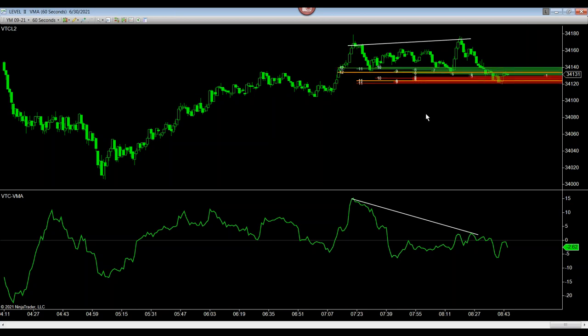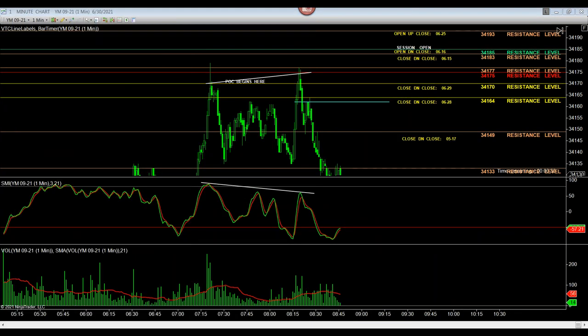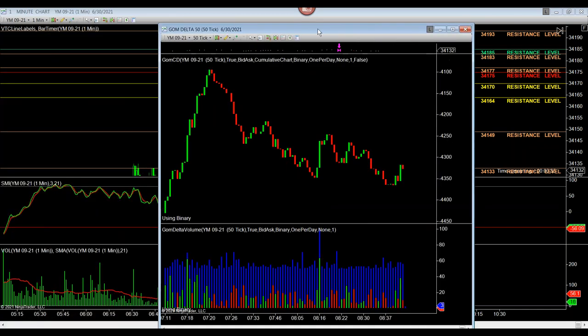Divergence analysis, by far and wide, is one of the most important critical elements of successful high-probability trading. These are trades that come through on a regular basis, but we need to be very selective about what we're taking. Understand that the positional advantage is your greatest ally in trading in real time. We don't have to prove to the market that we need to trade it on any given setup on any given day — we need to wait for prices to come to us and prove to us that they're worthy of all our hard work.